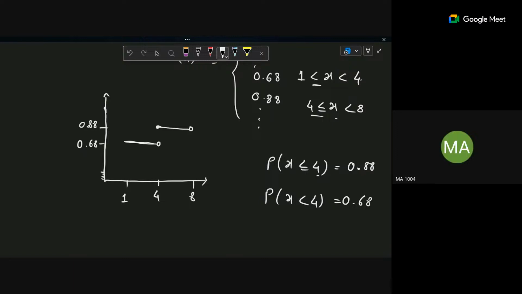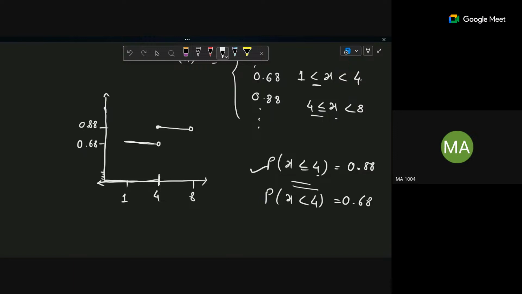Included. 0.88 is included. So whenever you are calculating x less or equal to 4, at that time you will find the CDF from this point to all the possible points on the left, right? Yes. Whenever you are calculating probability x less or equal to 4, you are including 4 at that point. You don't know what the values are after that, and you don't have to do anything with that. You are just interested, I want to calculate probability x less than or equal to 4, and it should include 4, right?